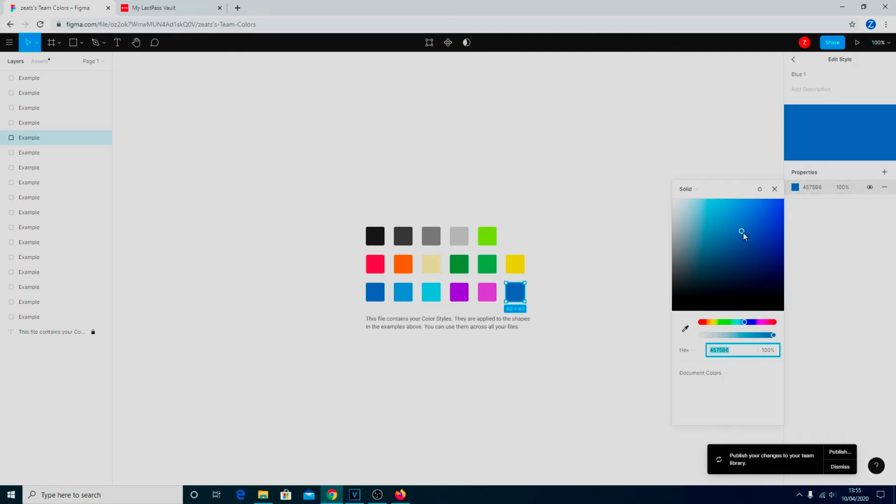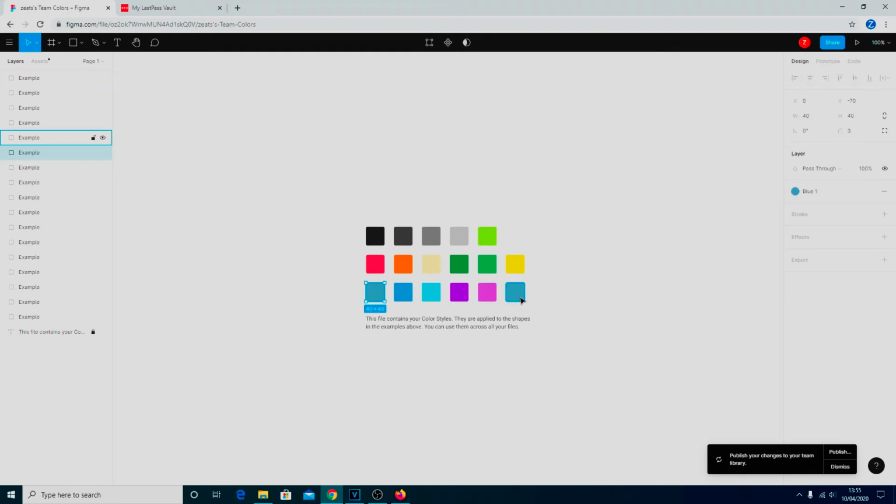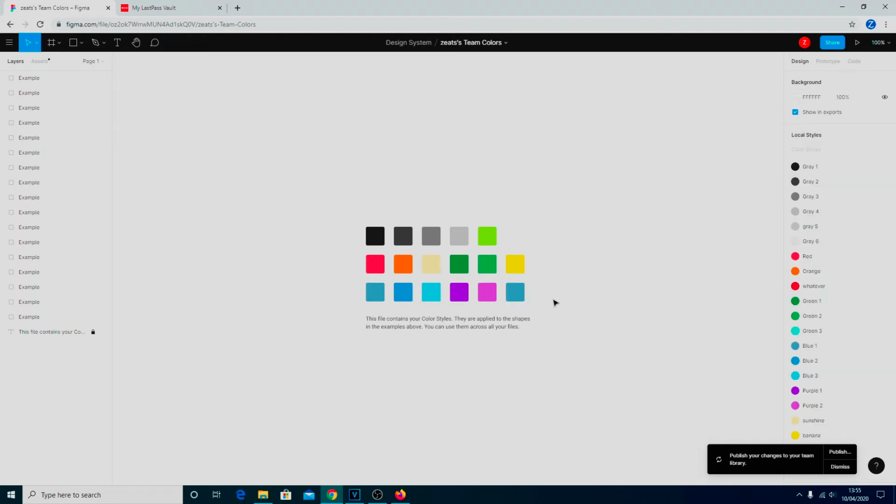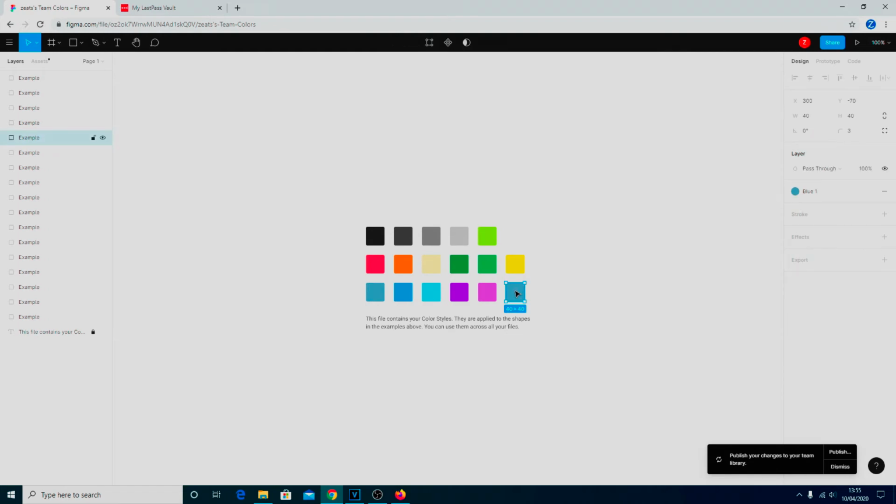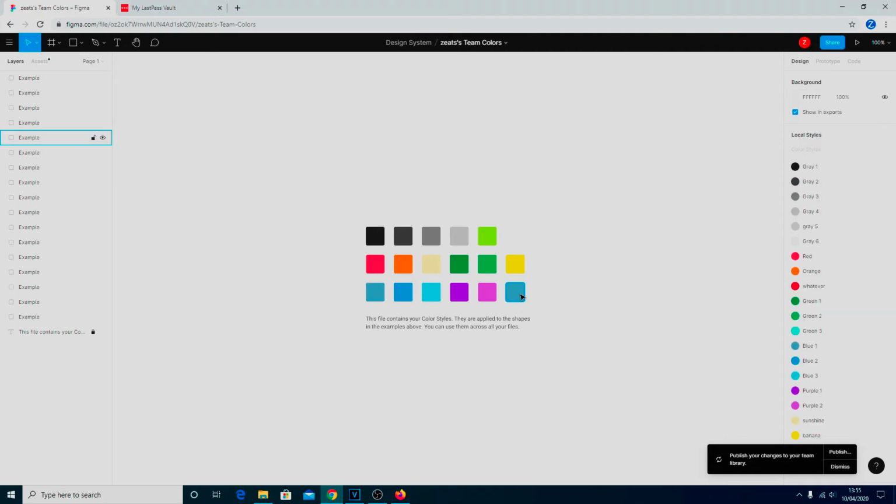But here's a problem. Watch this. When I drag this, notice that both this one and this one change. They're both changing because they're both referencing blue 1. So I've now got two which are referencing the same. They're basically a copy of the object. It's not like you would do in normal things where this becomes a completely different one. It is still connected, okay? And so that does not work, which is a real shame.